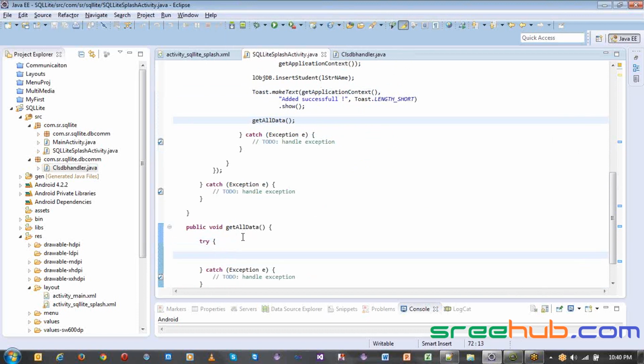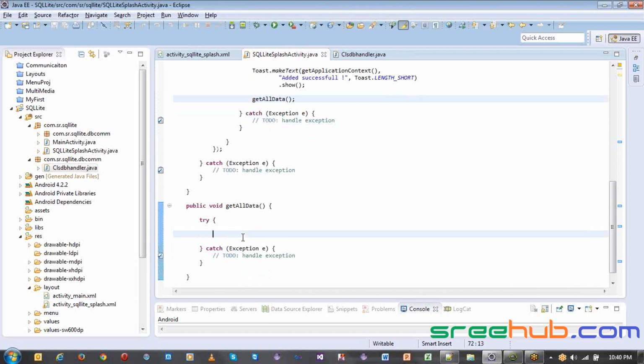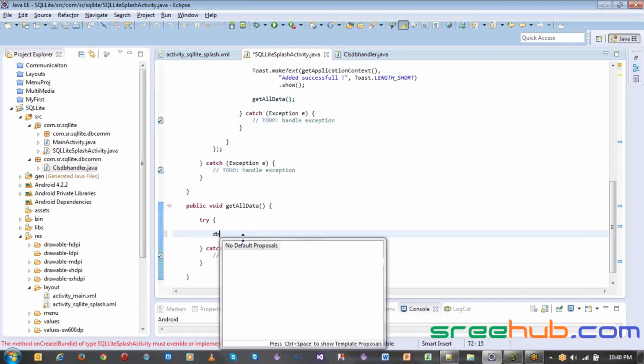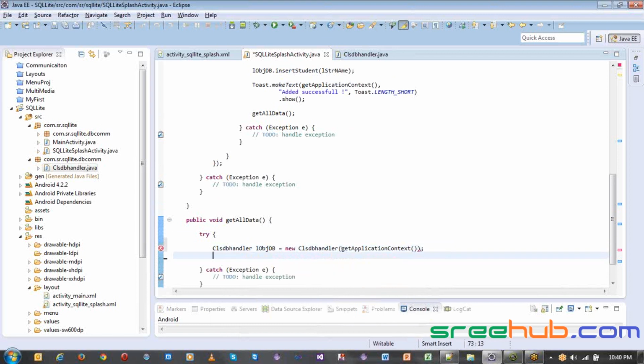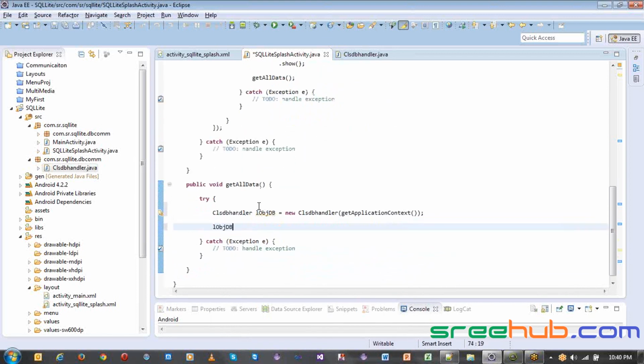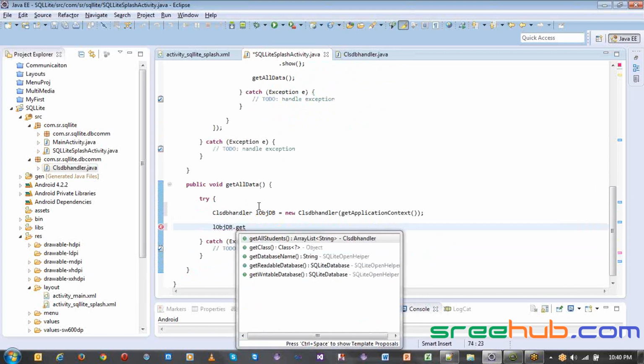So here what we are going to do is again create a DB handler, which is CLS DB handler. Let me call it LOBJDB is equal to new DB handler from application context. Once this is done, we will call something called getAllStudents.